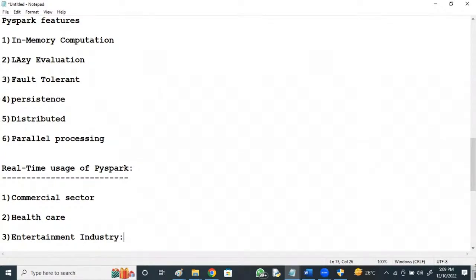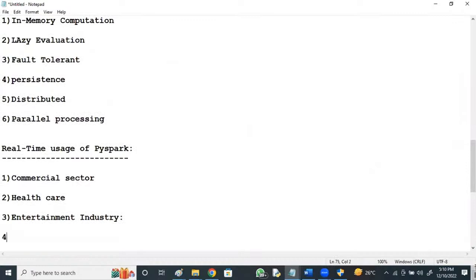If you see the famous OTT platform Netflix, it uses Apache Spark for real-time processing, to personalize the online movies or web series. It processes approximately 450 billion events per day that are streamed on server-side applications. So Netflix is also using Apache Spark today for this.